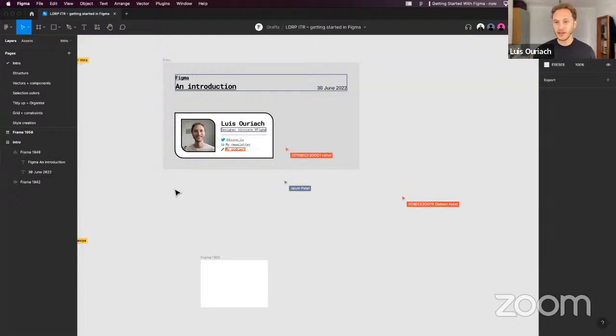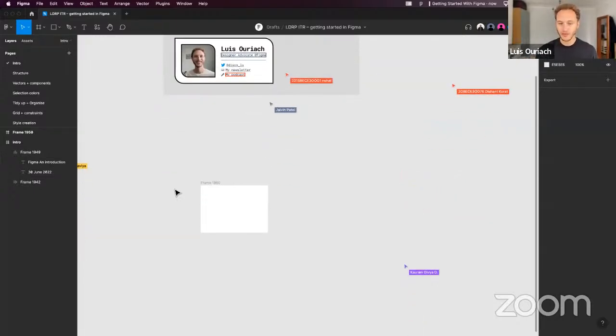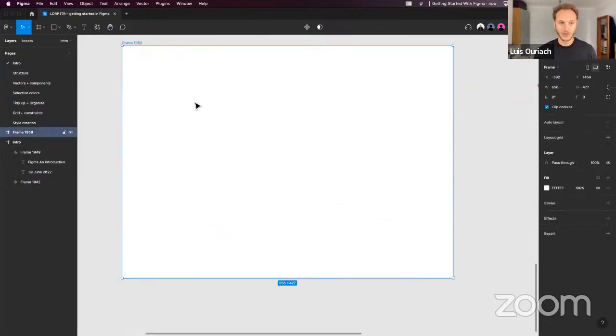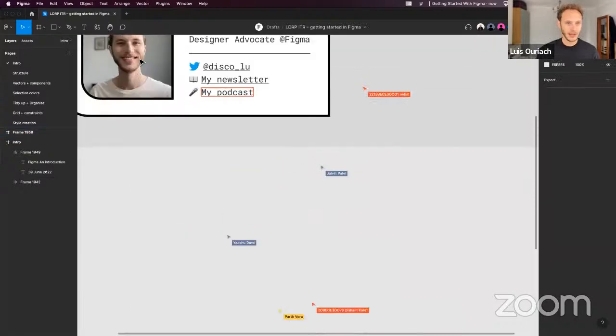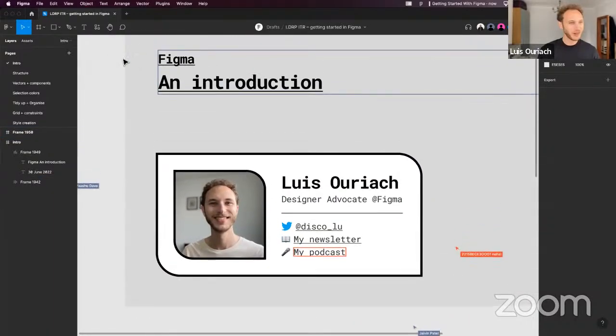If you wanted to link somebody specifically to a piece of work, for example, a design or something like that, you could also do the same thing. You could select your frame, copy that link, send it to your colleague or your friend, and they could then land directly on that area that you want them to see. Okay, that's enough about links. Let's jump on to the rest.